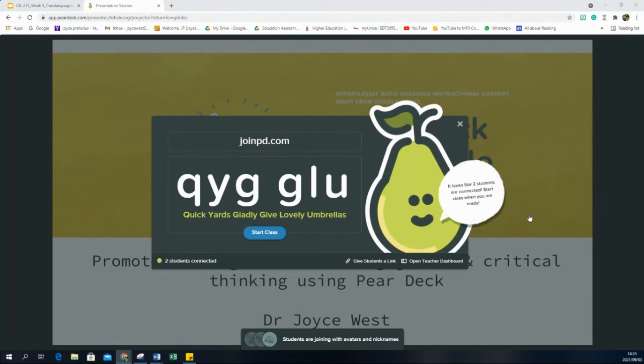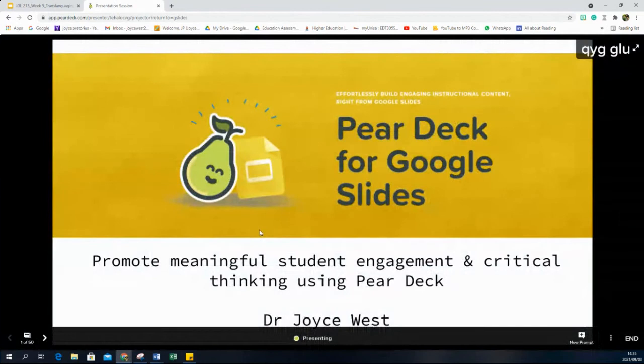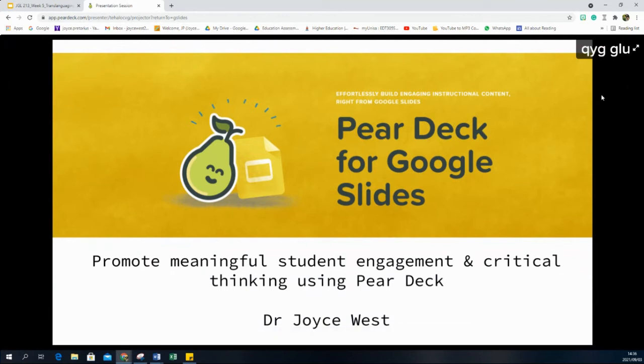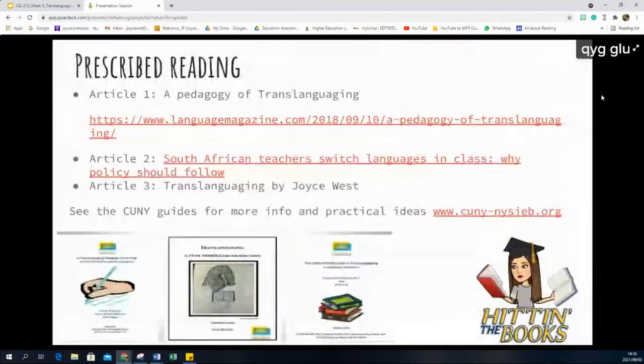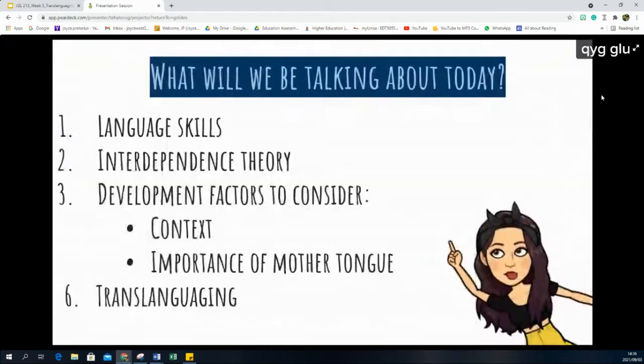So this is very quick and it also does not use a lot of data, so your students can join very easily and follow your PowerPoint or your Google slide step by step. After they've joined this session, you can now open either the teacher dashboard and then look from there, or you can just say start class, because I see I've got 3 students, myself and my 2 students, who have joined. Immediately they will see whatever's on my screen on their cell phones. Right, so I'm going to get to the first slide where I've used a Pear Deck.